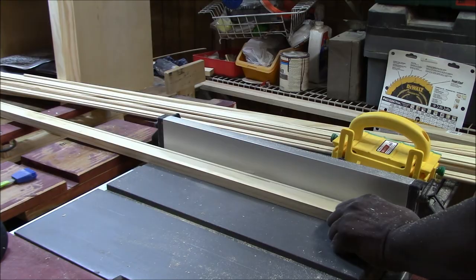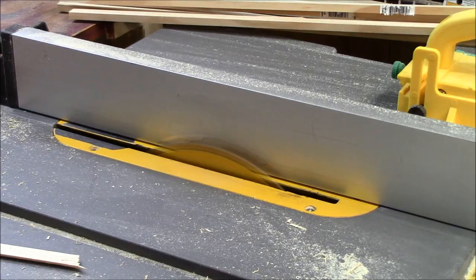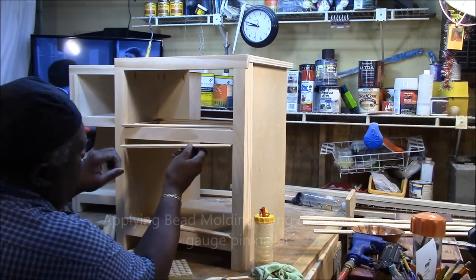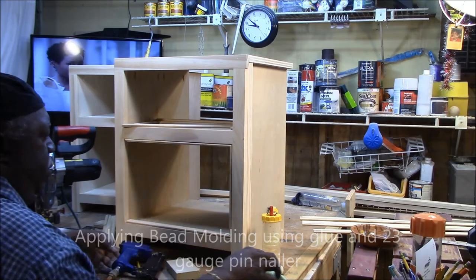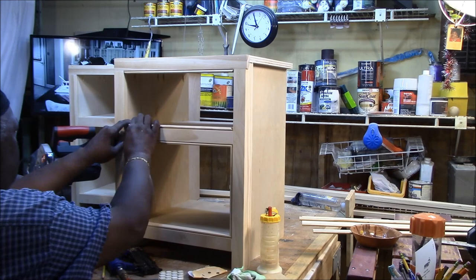Now using a table saw, I'm trimming the bead molding off the stock material. Just for example, if you buy bead molding, a 6 foot or 8 foot section, you're probably paying somewhere in the order of $6 to maybe $12 for that piece. Here, I'm making this using some stock pine for probably about 50 cents on every 8 foot section. So it's more economical to make your own molding if you can.